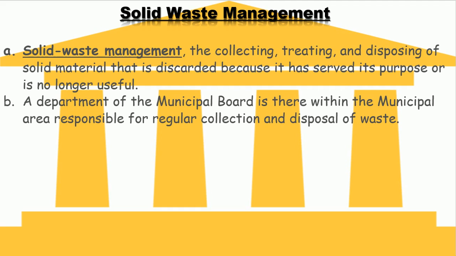What you can include in solid wastes: we can include glass, plastic bottles and plastic buckets, whatever is solid, which is no more in use and has served its purpose for a limited period of time and we have discarded it, that somehow turns into solid waste. And let me tell you, there is a department of the municipal board within the municipal area which is responsible for collection and disposal of waste.